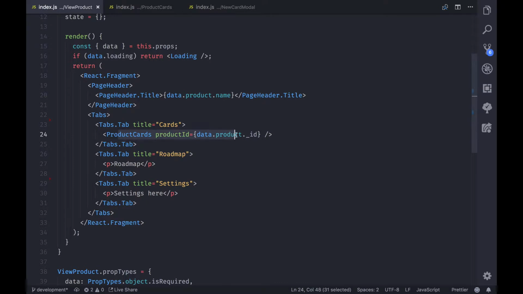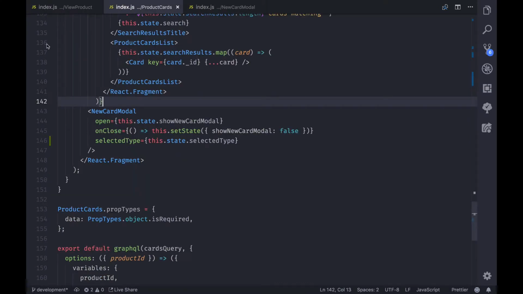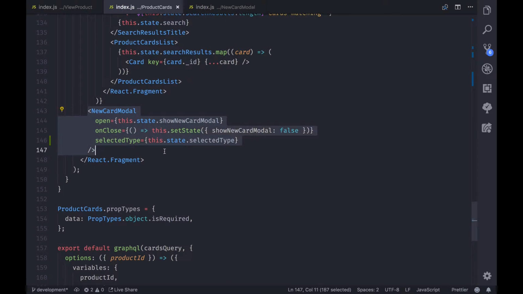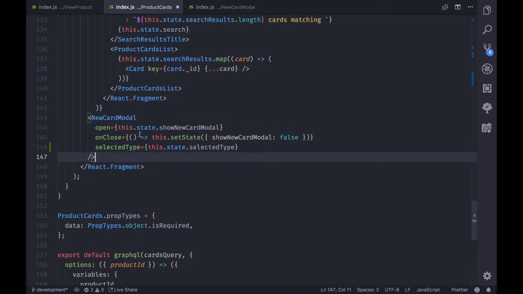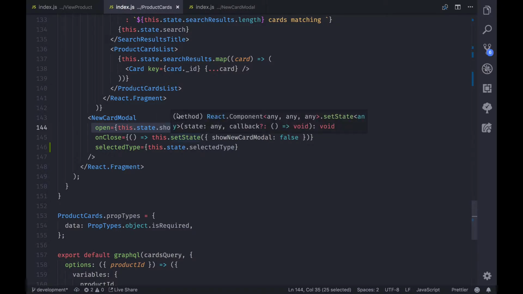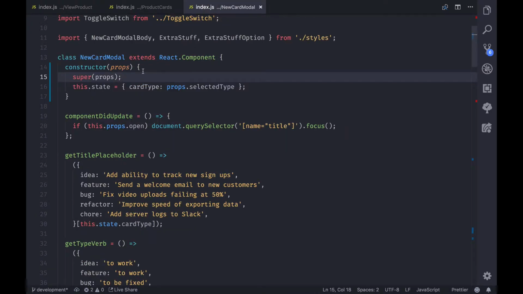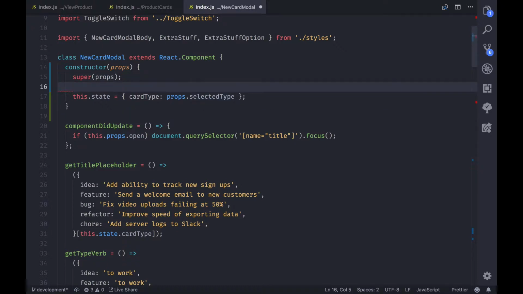So we're loading the product cards component, and internally in the product cards component, it is rendering new card modal. The visibility of new card modal, again, is driven by this open prop. So even though we don't see it visually on screen as users, it's technically there. And so the problem is that by the time we go through the process of managing the action URL and all of that, it's looking like our constructor has already fired. So we're not technically getting the selected type we think we're getting. At least that seems to be the case.